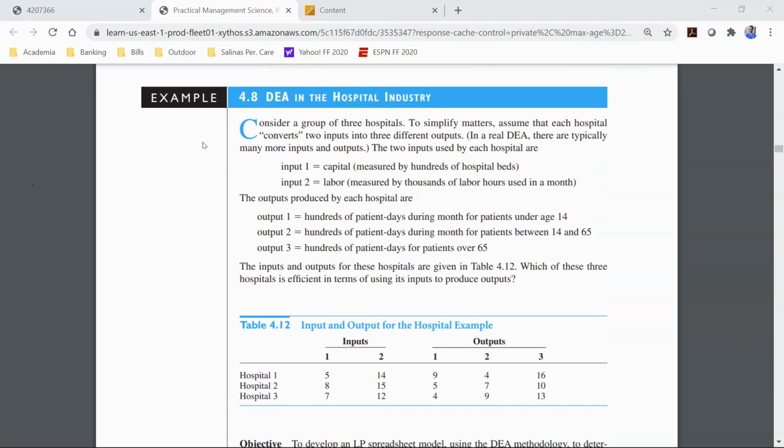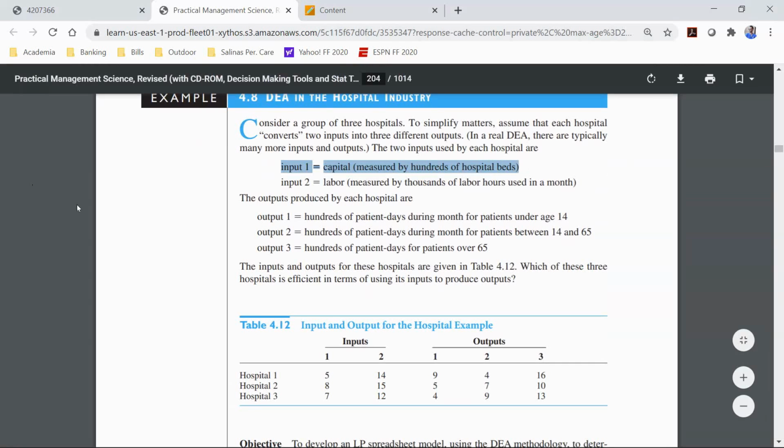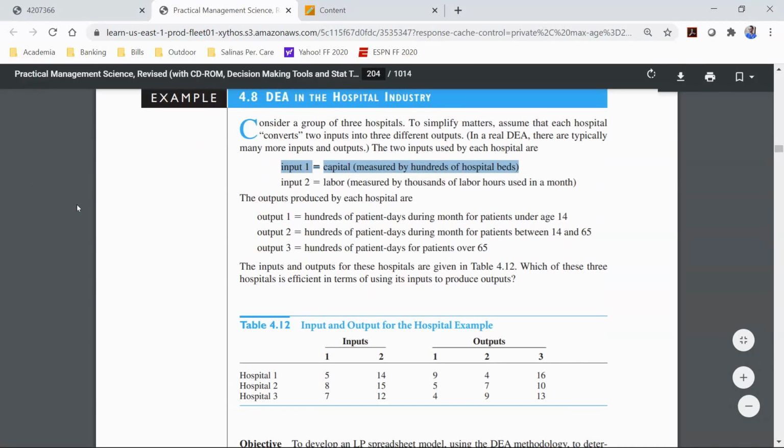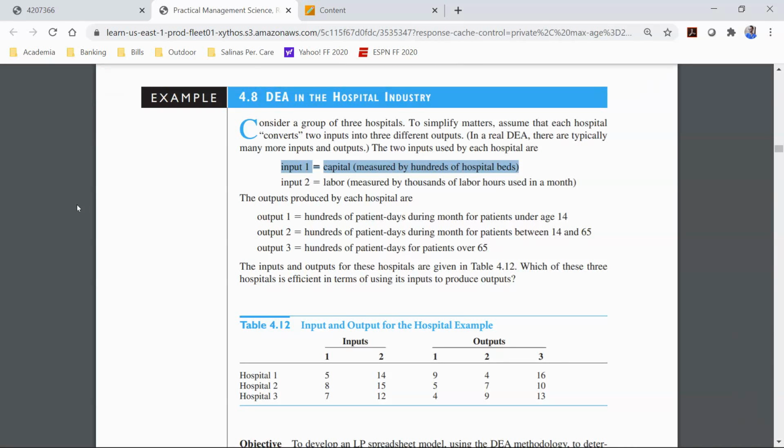In real DEA, there are typically many more inputs and outputs, but we're going to make a simplified model so we can solve it. The 2 inputs to be used by each hospital are here. Input 1 is capital, which is hundreds of hospital beds. Input 2 is labor, which is thousands of labor hours used in each of these hospitals.